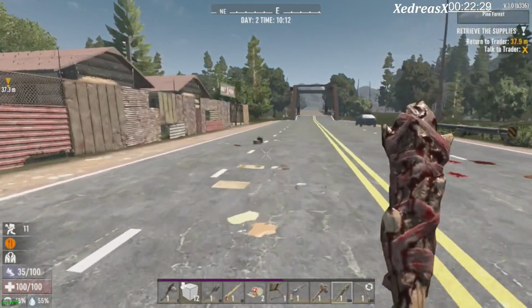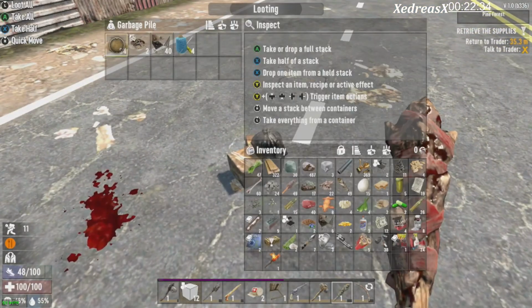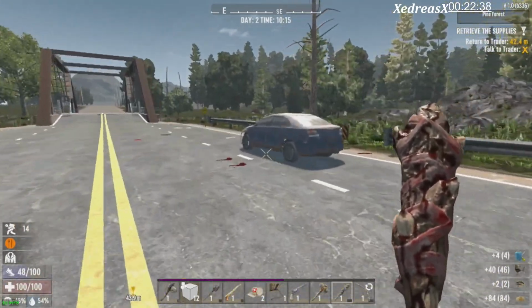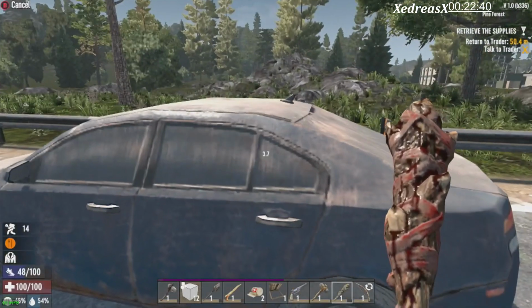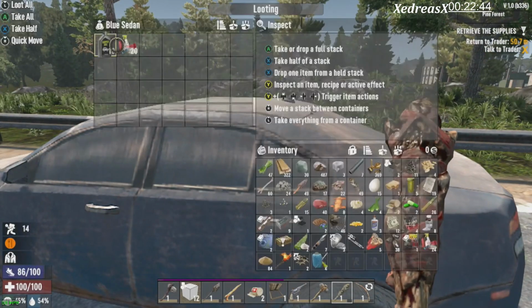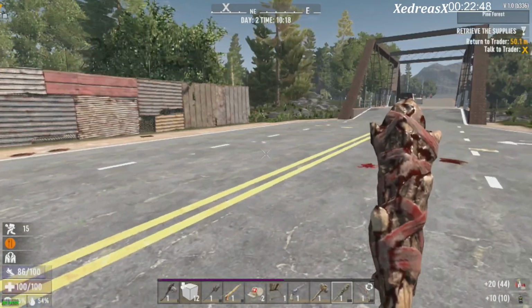See what we're working with. Nice. Finding four of those fittings is pretty awesome. I'll take the extra plastic and a nice amount of oil too.